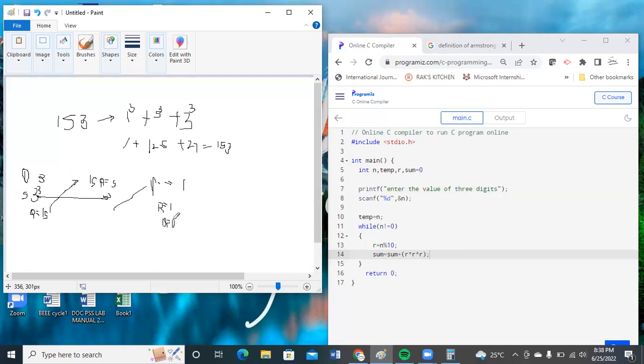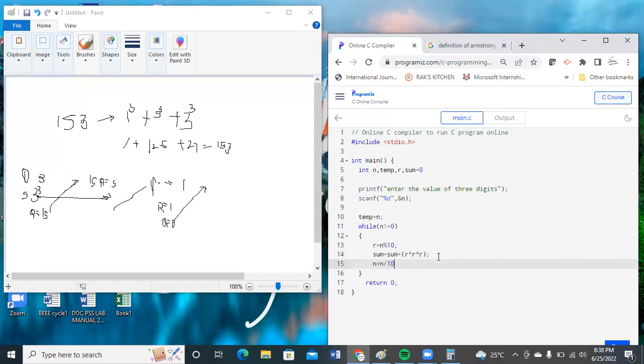So whenever the coefficient becomes 0, for the fourth iteration, if you verify your condition, n not equals to 0, then only it will go into the condition. Otherwise, it just goes out from your loop. So n equals to 0. So if the condition fails, it will go out of the loop. So here, for each iteration, the n value becomes your coefficient value. So n divided by 10.